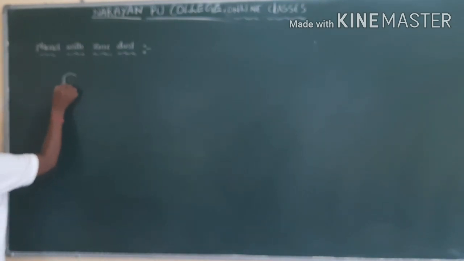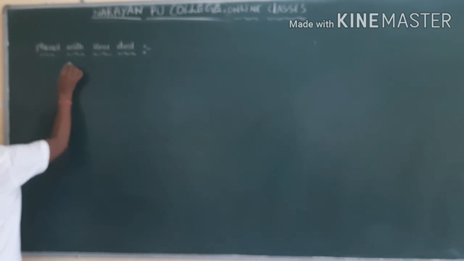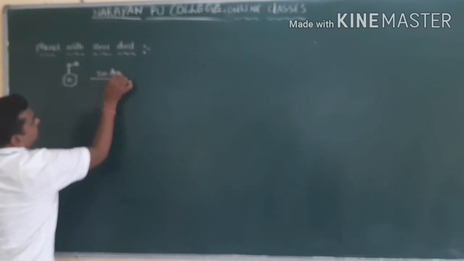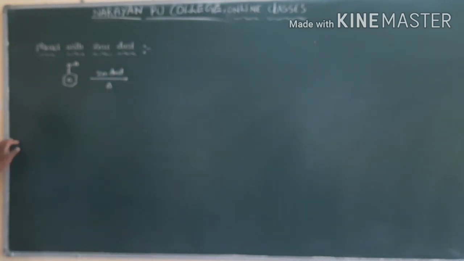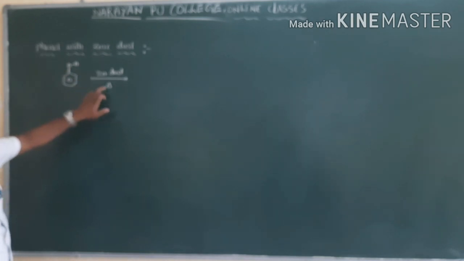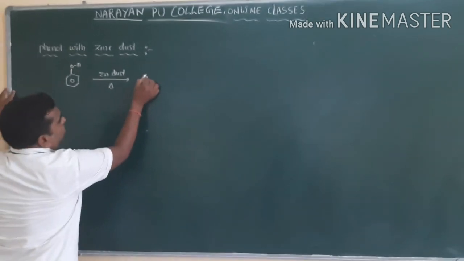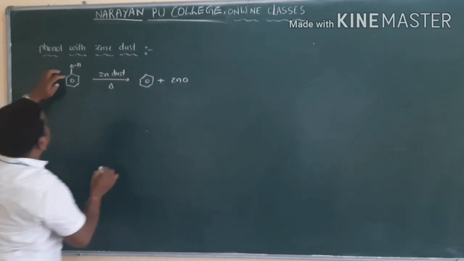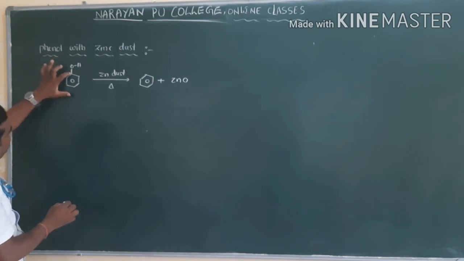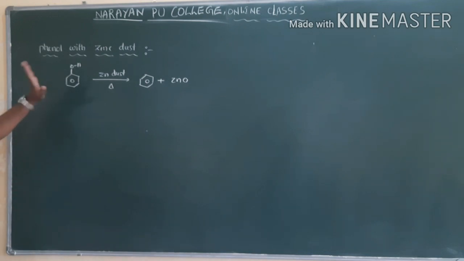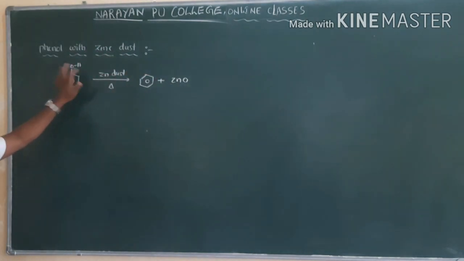Very easy. What we have to do is take the phenol, C6H5OH, treat it with zinc dust and heat it. Then what happens? You see, this C-O bond breaks. It will not break easily, but in the presence of zinc and high temperature it breaks and is converted into benzene and ZnO. H is added to the benzene ring, giving C6H6. This is the simple phenol reaction with the zinc test. The O will be taken by zinc, that is all.